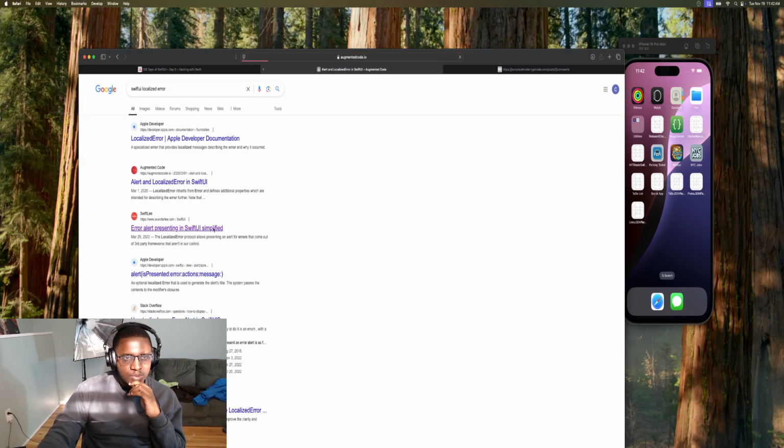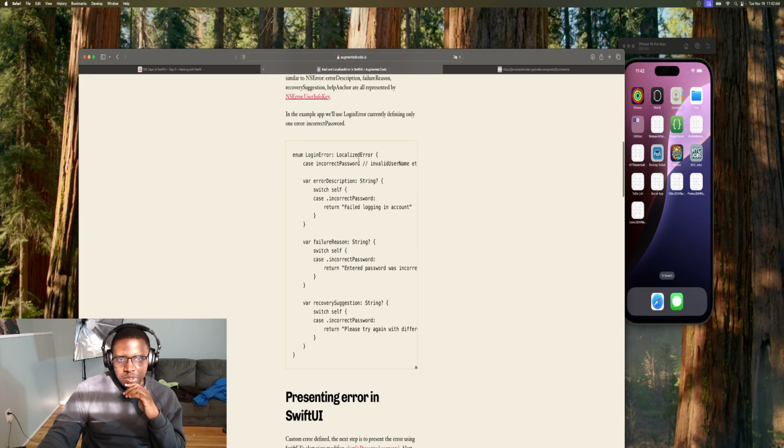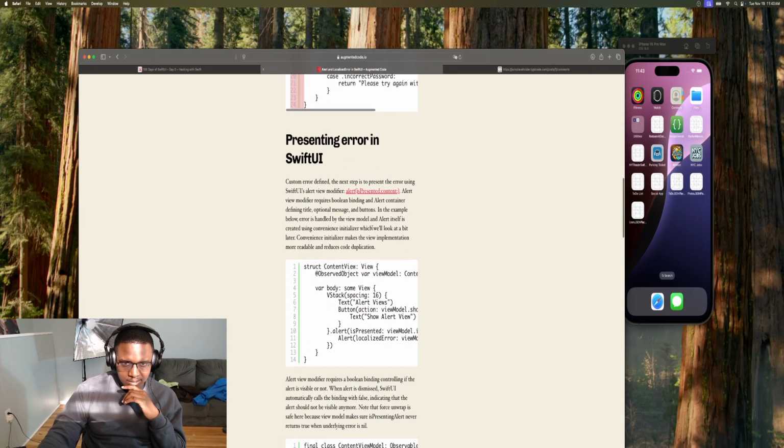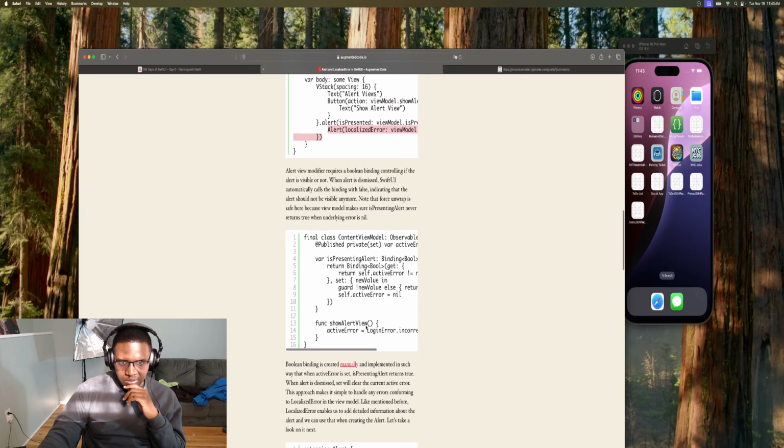And then if we jump to error here, see that, we have a case login error that conforms to localized error, presenting the error. So he just uses an alert, not using the localized error type, he's just using content. So I want to see the one where you use localized error.